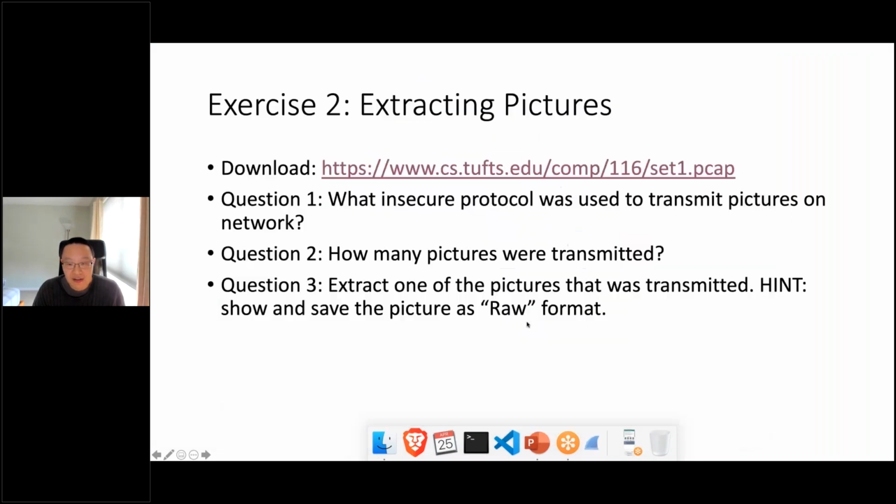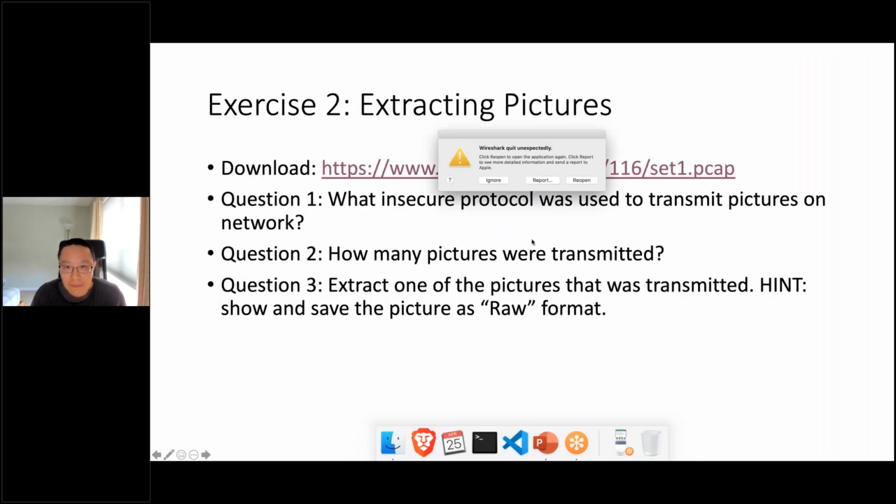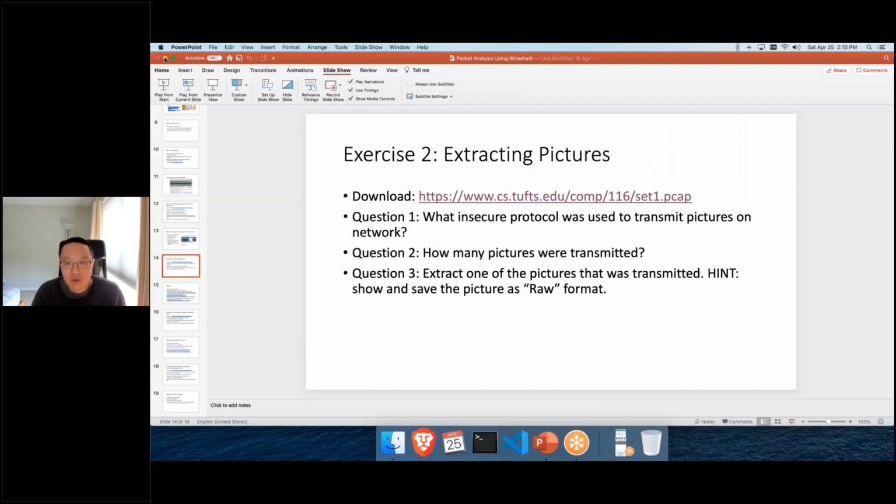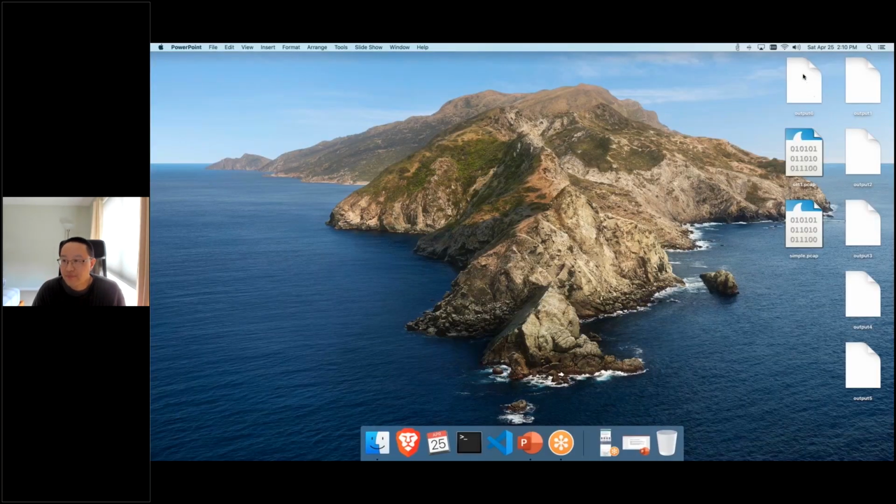Okay, here's another one. Oh, crashed again. I'm going to ignore, but it's okay. Let's actually take a look at what we saved on our desktop. Output 1, 2, 3, 4, 5, and 6.